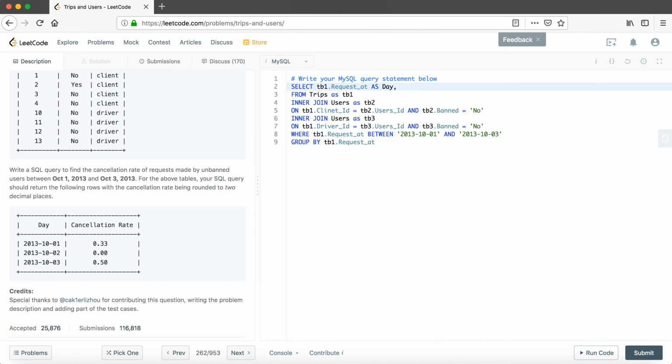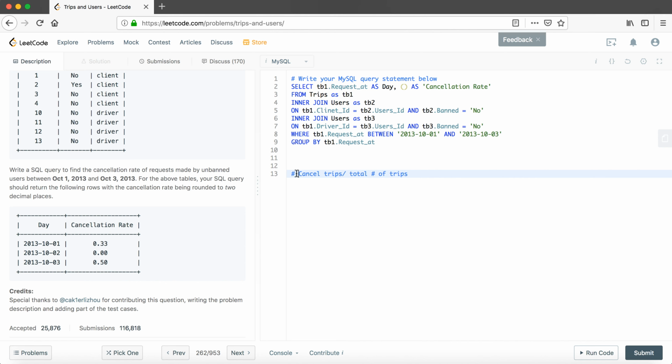And at the same time, we're going to do another thing and rename it as cancellation rate. So what we're going to do is count the number of the cancellation trips and divide it by the total number of trips, right?